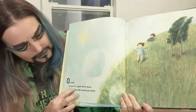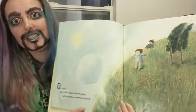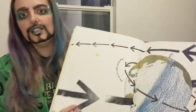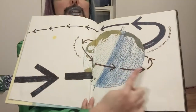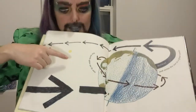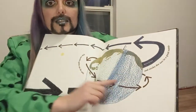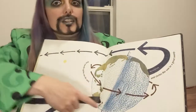On Earth, we go for a giant ride in space, spinning like a merry-go-round. Because we're like this circle in space, like a ball. See, this shows how we're spinning. We spin this way and then we go around the Sun, which is back here. The Earth spins on an axis — this part of the turning is the axis — and circles the Sun in a great sweep.